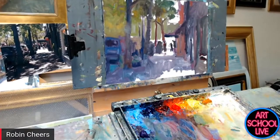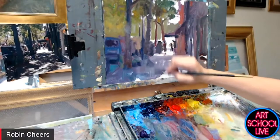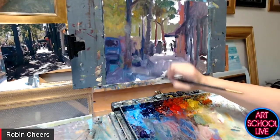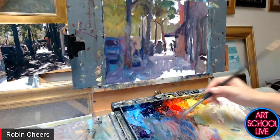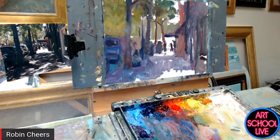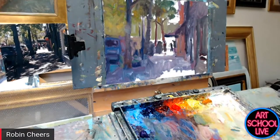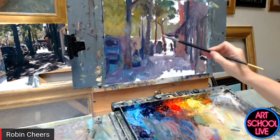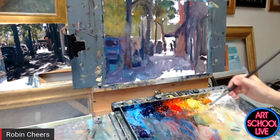I'm not worried about edges right now — those will get saved for the end. There are some bright reflections on this car. So at the end you put in your highlights and then evaluate your edges — too sharp or too soft? Yes, so sometimes I might end up scraping through some things or softening with a big chip brush. I want to keep my focal area as the primary place where I put in some harder edges.